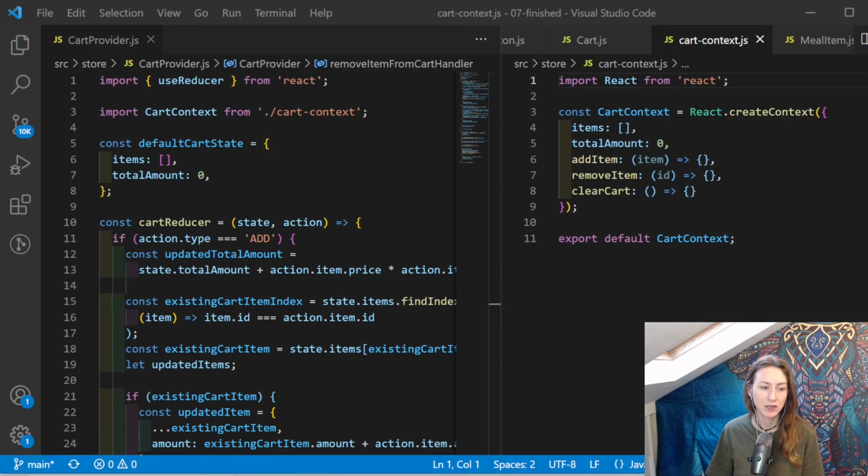So this is with our use dispatch, and we have types add and remove, and the thing that we are passing in here is the ID of whatever is being passed in, and this is being assigned to ID. So then up here we can access that by just saying action.id because everything comes in on the action.